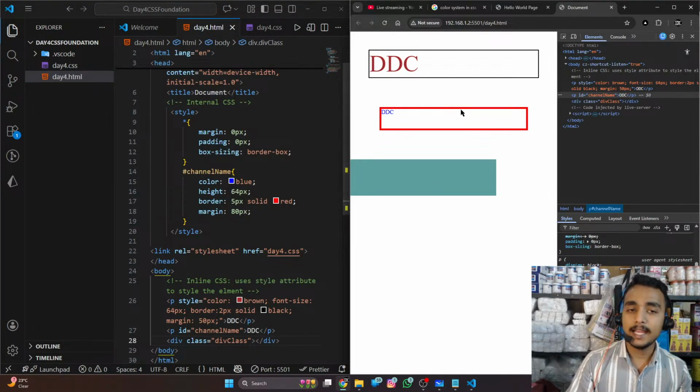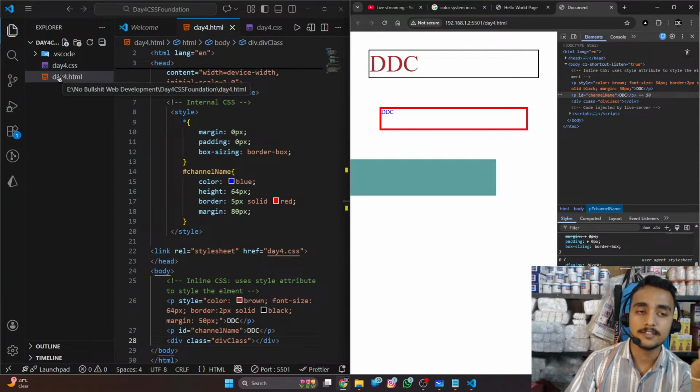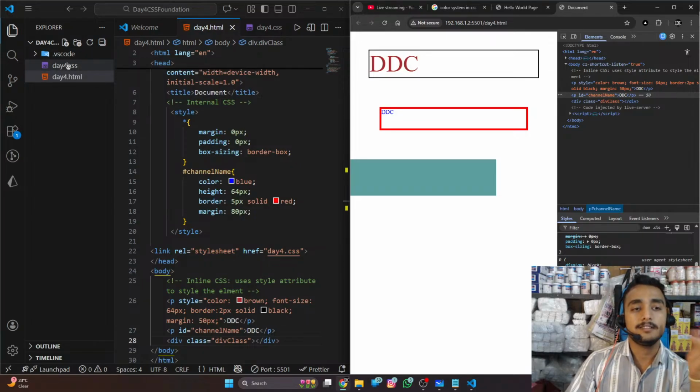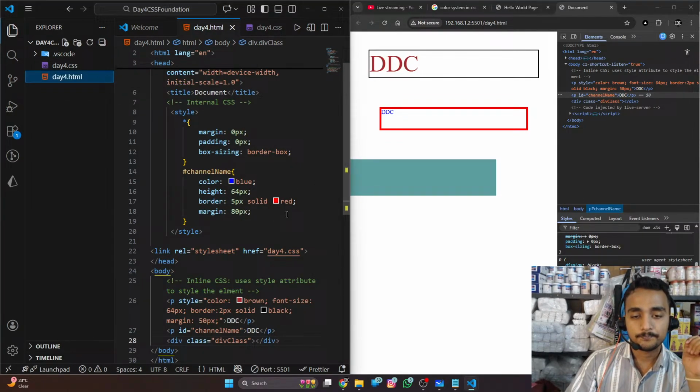Okay. And from now forward, whatever we will be creating, we will be adding external CSS only, because it is the industry level practice. You should be doing this only. Okay. And if your project is very small, go with internal CSS. If you know what you are doing, go with, what is this, the inline CSS. Okay.